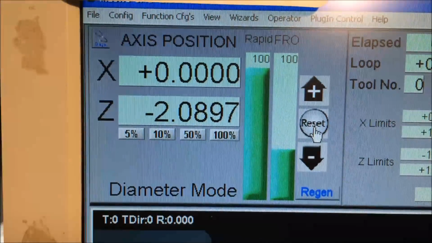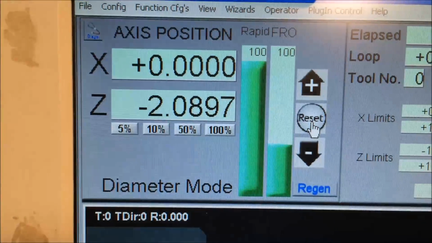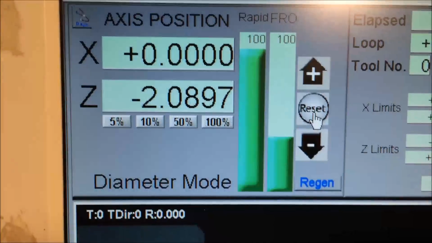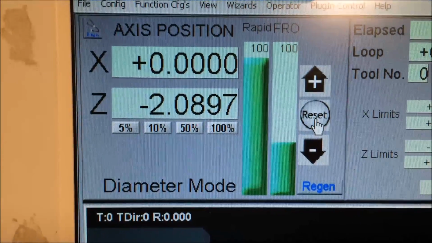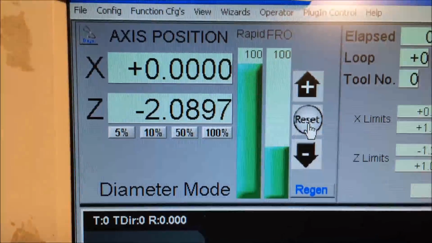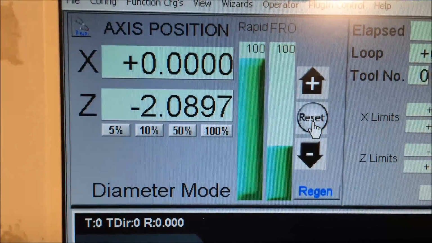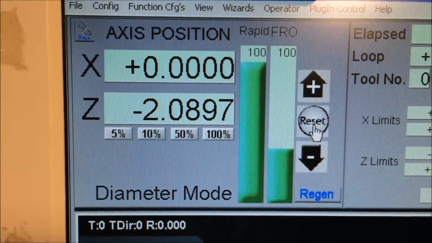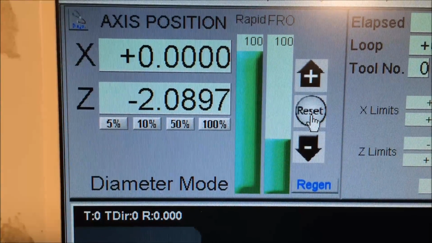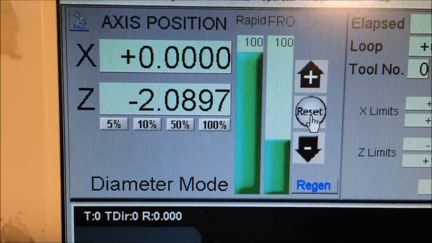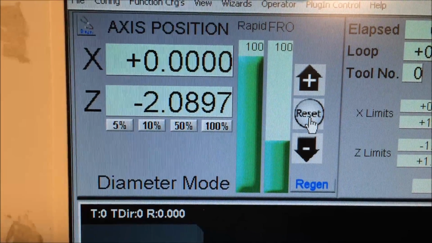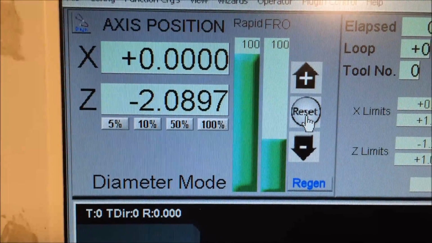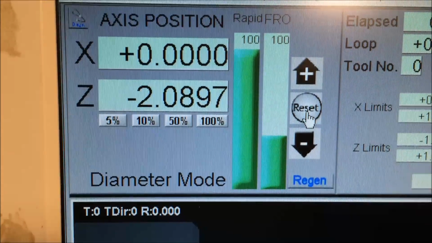I'm going to talk a little bit about adding the rapid override and Feedrate override controls to Mach3 Turn. I've just begun using Mach3 Turn a lot more lately, and for the most part I like all the standard screens that come with it right out of the box, but one thing that has always bothered me is there's no Feedrate override or rapid override like there is in Mach3 Mill. It kept nagging at me, so I figured I better figure out how to get around this. I did a little research and found out how to add the controls to the Mach3 lathe screen set, so I thought I'd shoot a really quick video and show you how to do that.